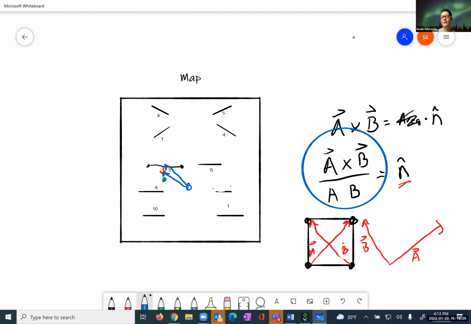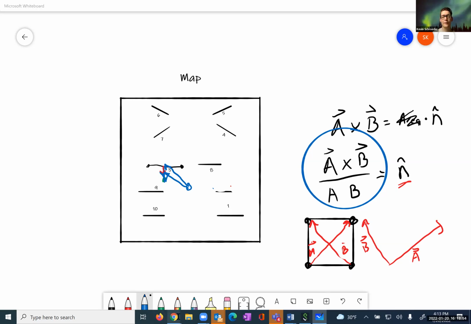Now, because the normal vector is only a length of 1, in this case, it would be 1 meter, that might not be far enough away. So I'm just going to multiply it by some offset. And whatever that length of offset is will dictate how far away from the gate my green dot is.